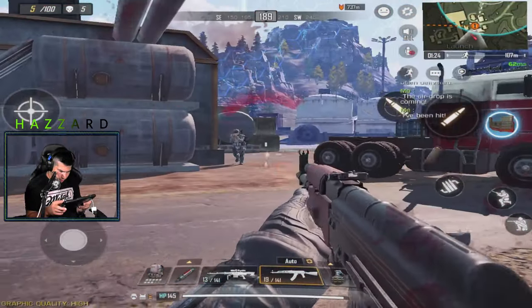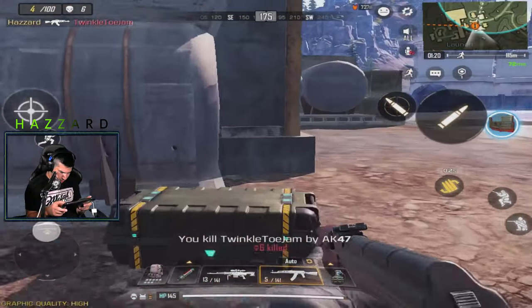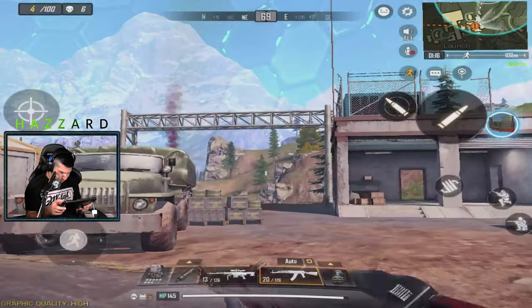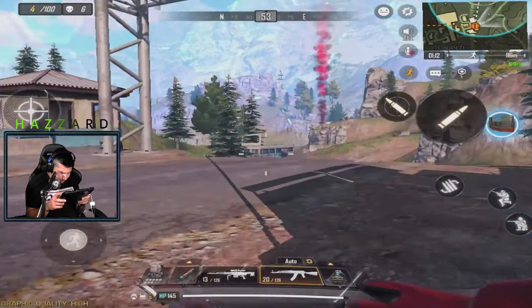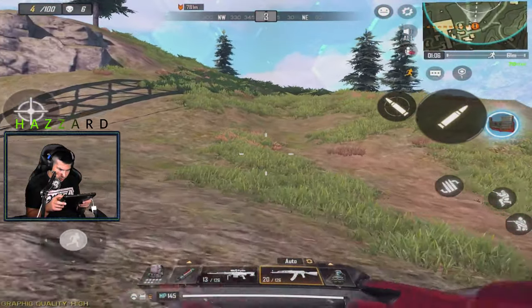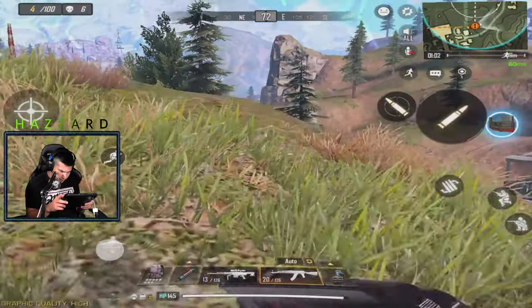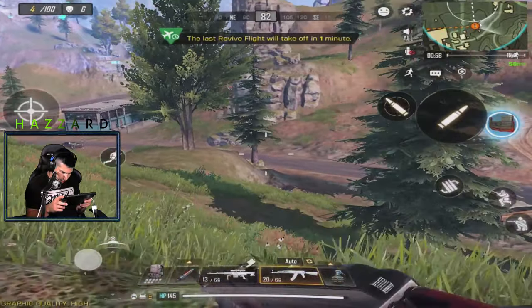Oh, we're here. I've been hit. Ooh, I got him. He only hit me for 1 HP? Okay. Gotta get into the zone now. Still airdrops coming in, in front of us. Wait, what was that? Seemed like a red thing.